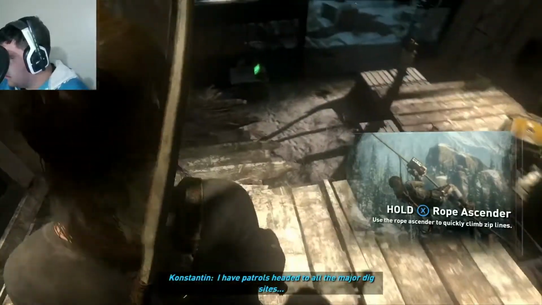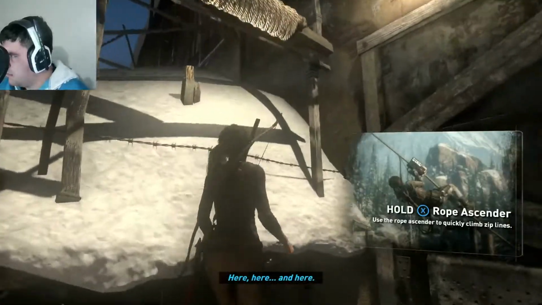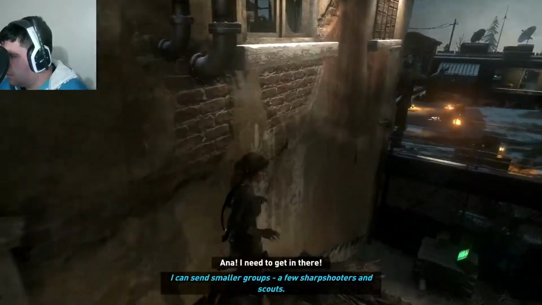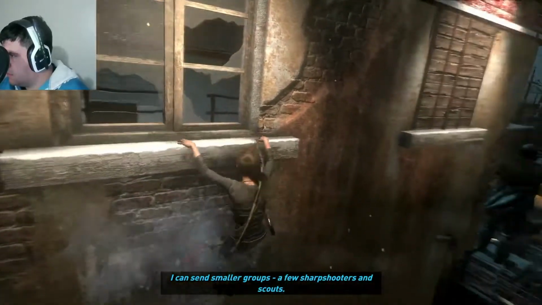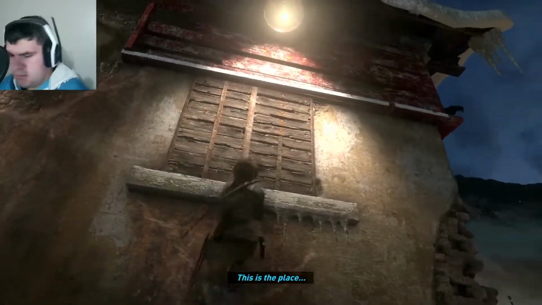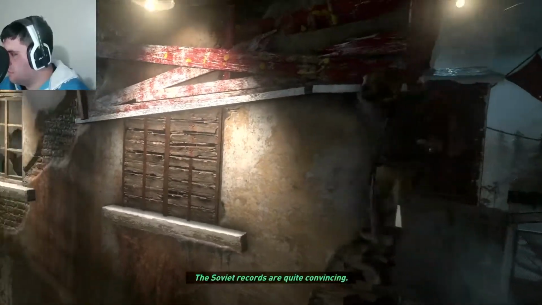I have patrols headed to all the major dig sites. Here, here, and here. What about Anna? I need to get in there. Jacob, what is he doing? This is the place. Shit. Oh boy. Be careful, Lara.